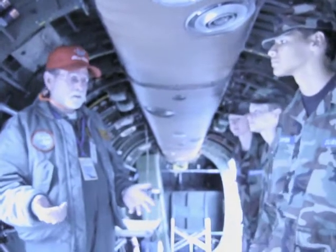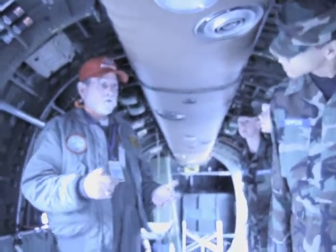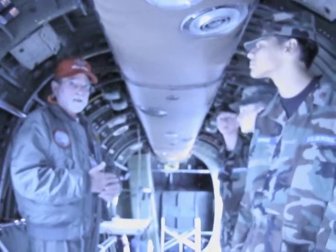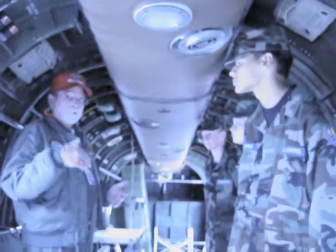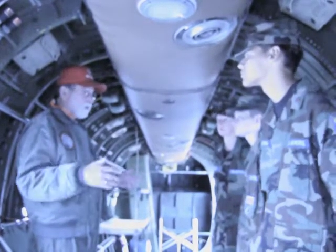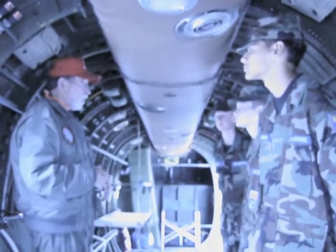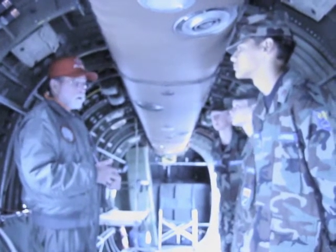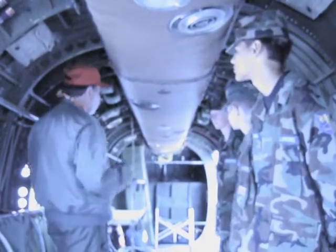For being designed using drafting supplies and slide rules, it's quite phenomenal. The engine in this is the same engine as in the B-17 bomber, and that's 1935 technology. Any helicopter you see flying today with tandem motors has jet engines, but this one has what they call a radial engine — meaning it's a round engine with cylinders stacked all the way around it. It's called a Wright Cyclone engine: 1,425 horsepower and 1,820 cubic inches — like nine Volkswagen engines all put together.